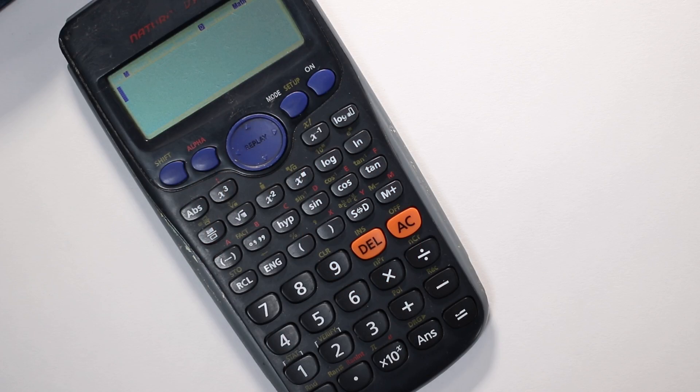The other two ways that we measure angles are using radians and gradients. You don't need to know about those for GCSE, but useful to know that they exist and to make sure that your calculator is set to measure in degrees. If it is set to radians or gradients, you'll see it there because it'll have an R or a G. It's less easy to change it by mistake. Some old calculators, it was really easy to change between degrees and radians and gradients. But if anyone else has touched your calculator, it's worth checking.